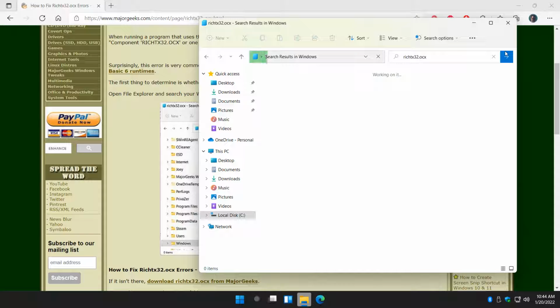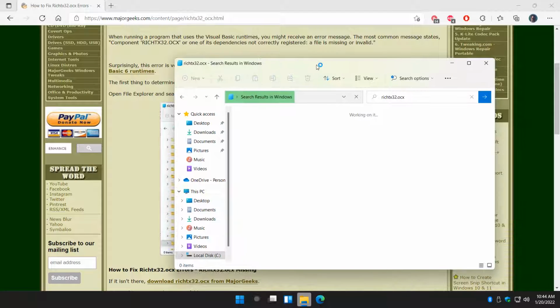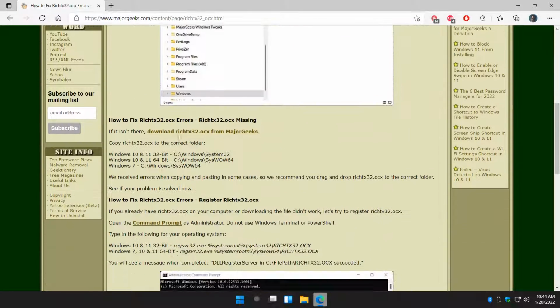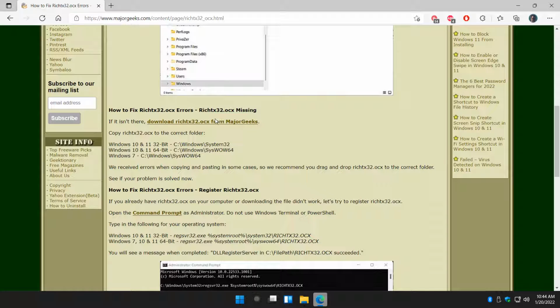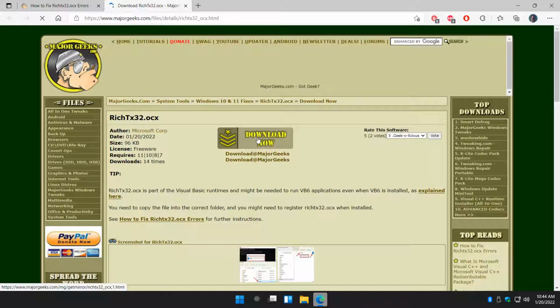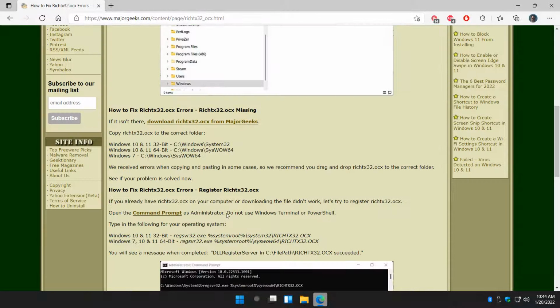So there's two things we're going to do when this is done, just to let you know. We're either going to download the file and put it in your Windows folder where it belongs. And if it still doesn't work, we're going to register it so that Windows recognizes it. So I hate to ruin the surprise, but I don't have it. So what we're going to do is, I know it's in my download folder now, but for you, check the video description, expand it below, download right here, click download at Major Geeks or download now. Once you have it, extract the file, which is the file we're looking for.